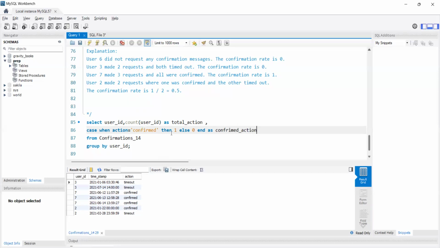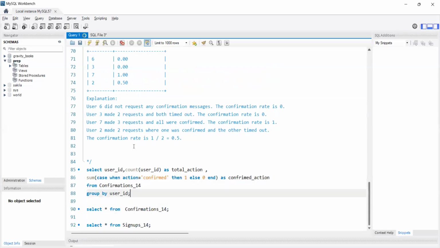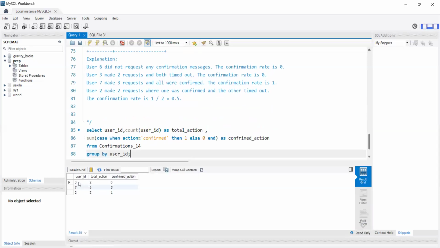But this won't give you the total confirmed actions, so for this you just need to do the summation of this. Okay, now if I run this, here you see that for ID 3, there was no confirmed action. For ID 7, all three were confirmed actions, and for ID 2, there was one confirmed action out of those two, right?